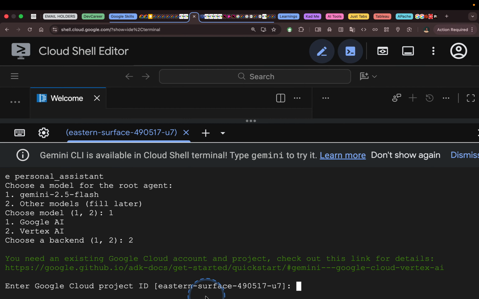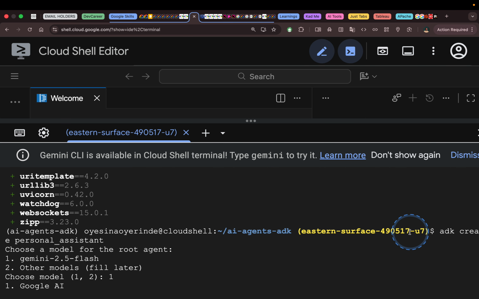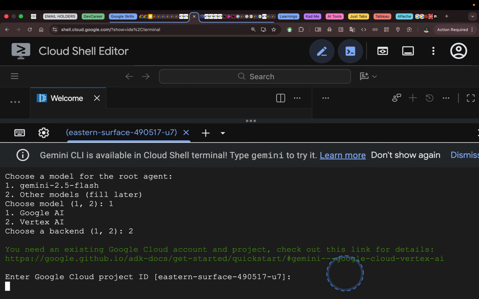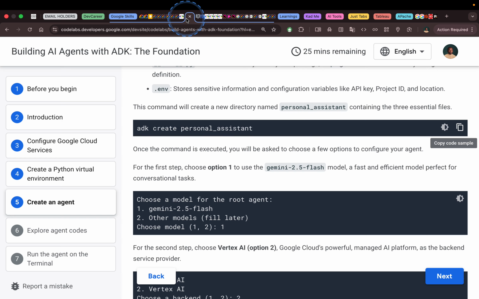Given our project ID 495.1707 is correct, hit enter. Region is US Central, which we accept. Hit enter. It's telling us agent created in home, which is similar to what we're told we will see right here.